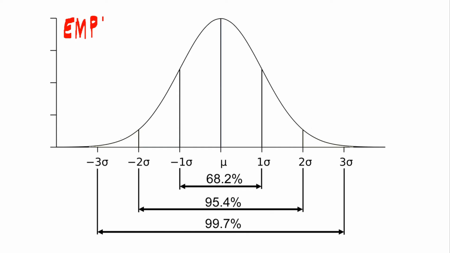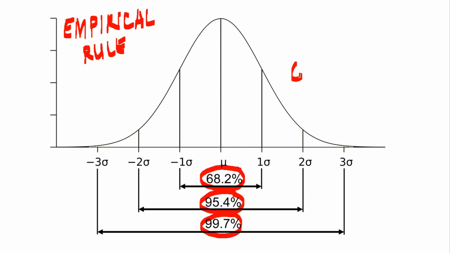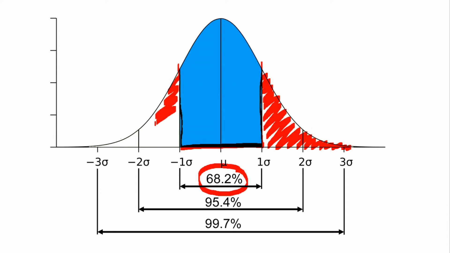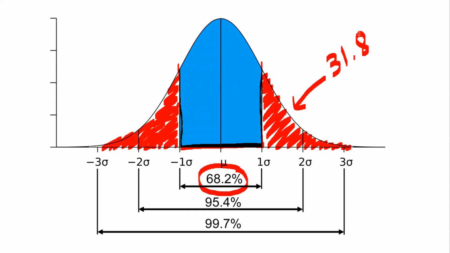The empirical rule is one way of understanding the normal distribution curve. The empirical rule is also called the 68-95-99 rule. 68% of data falls within the first standard deviation from the mean. This means there is a 68% probability that randomly selected data falls between minus 1 and plus 1 standard deviation from the mean. This also means there is a 31.82% probability of data occurring more than 1 standard deviation farther from the mean.